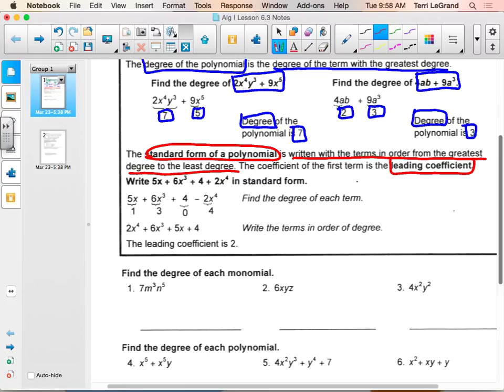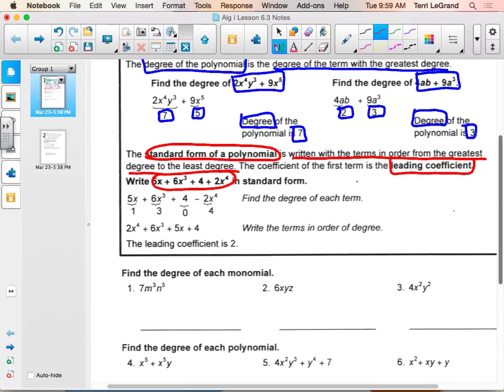Anybody know what a coefficient means? Okay, so it's a number that something is being multiplied by in an expression, though, not an equation. So we have this monomial term, and the number up front that those variable parts are being multiplied by is called the coefficient. Here's our polynomial that we're going to be talking about: 5x squared plus 6x cubed plus 4 plus 2x to the 4th, and we're supposed to write that in standard form. First of all, tell me how many monomials are there in that polynomial? How many are there? 4. Yeah. There's 4 monomials making up that polynomial.